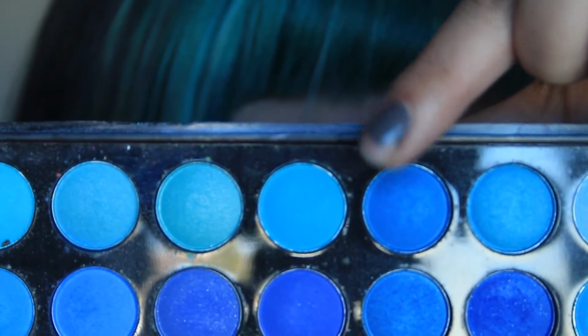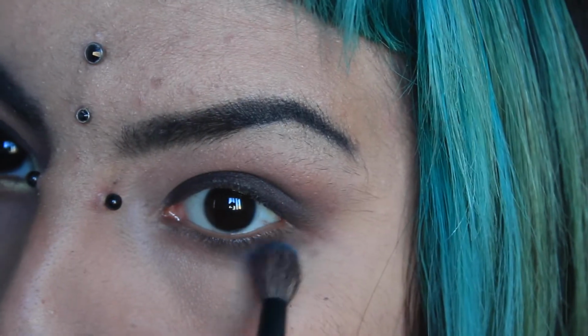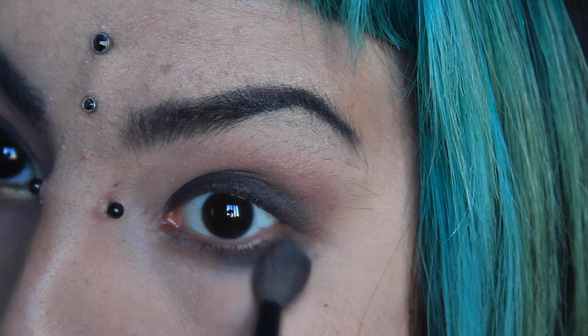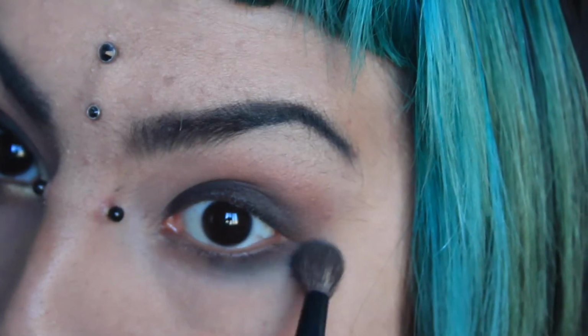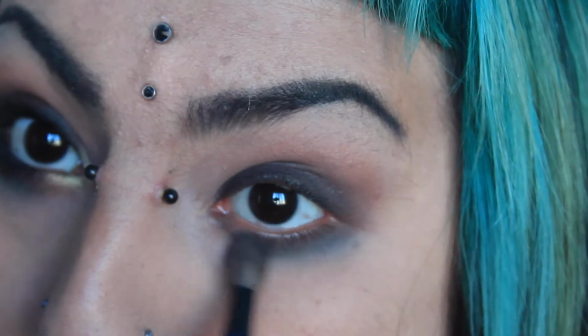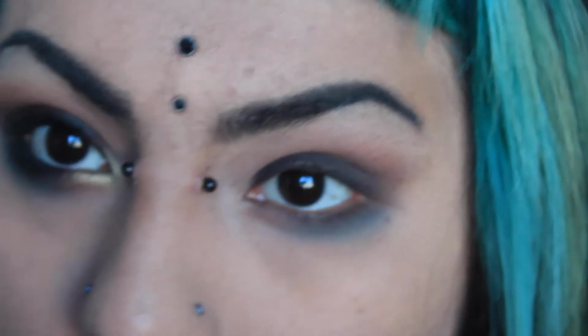I'm going to take this pretty deep teal color and I'm going to take a large fluffy brush and just apply that on the very rim of that dark brown color on the lower lash line. And the purpose of this is just to create a contrast with the warm orange color on the top part of the crease. And that's the entire point of this look. I think it's super pretty, and I think it looks nice, I guess.